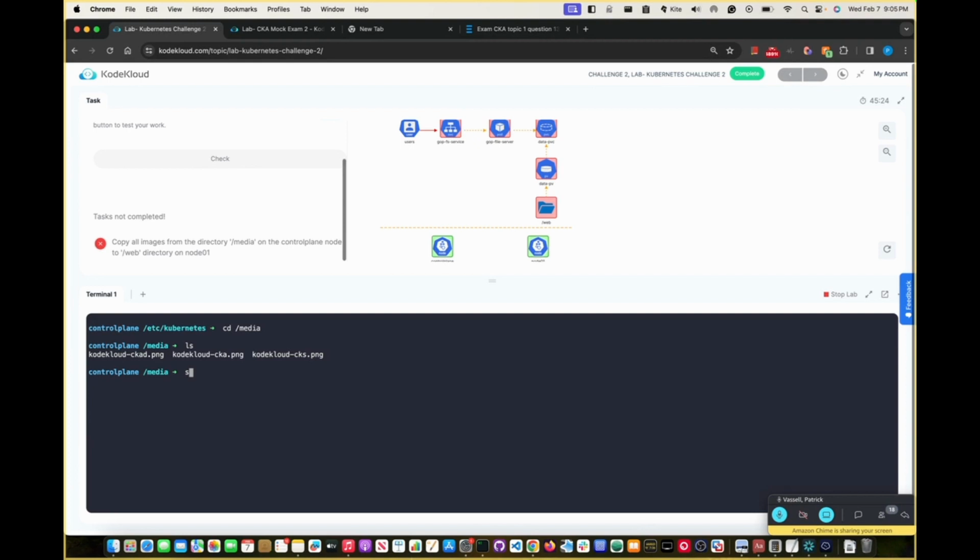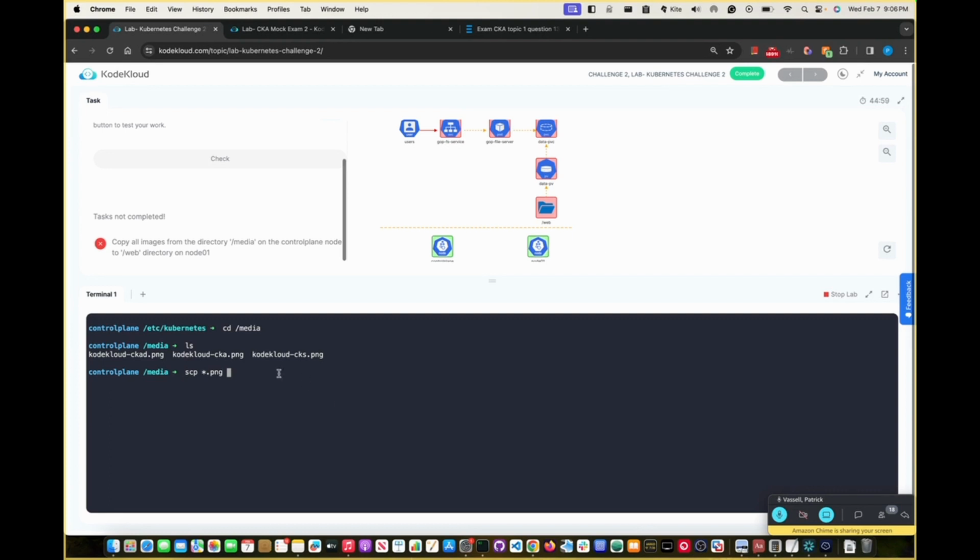So we can do something called an SCP, and I'm just gonna do a star. I'm gonna do star dot PNG just in case, because if there's anything else, I can just do star, and it's gonna move everything over. But just to make it interesting, SCP is a secure copy. So CP secure copy, and we're just gonna copy that over to the other node.